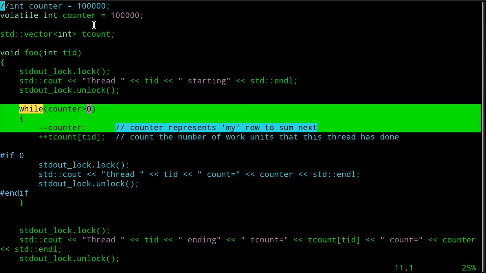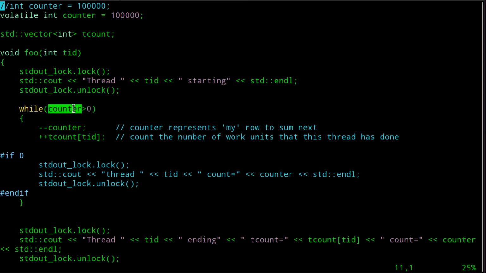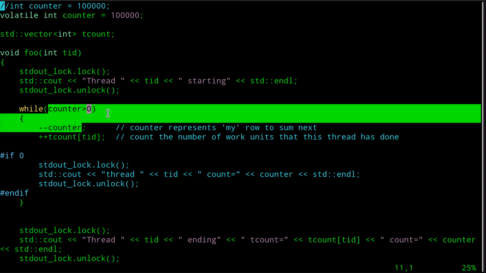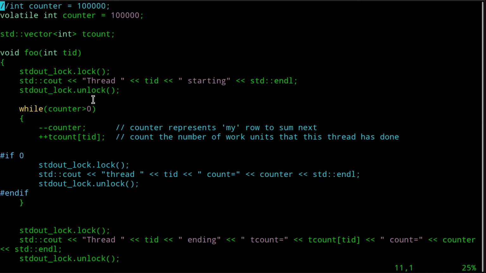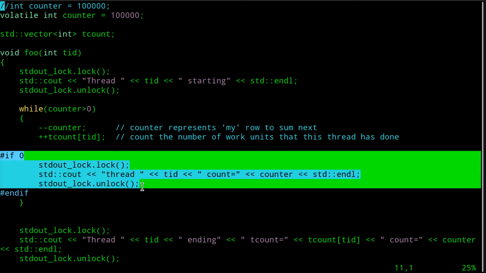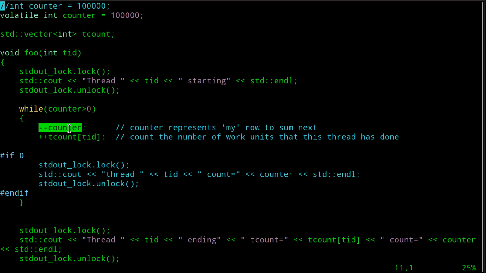In other words, we can create a mutual exclusion semaphore up here. It says if you ever want to look at the counter, you ever want to change the counter, you want to do anything with the counter at all, first thing you do is you lock a special semaphore that we're going to create just to represent the use of this counter. You do everything you're going to do, then you unlock that special semaphore. When you're done with that, you can go off and do any amount of work you want down here, knowing that the row that the counter variable represented is the one you need to be processing.